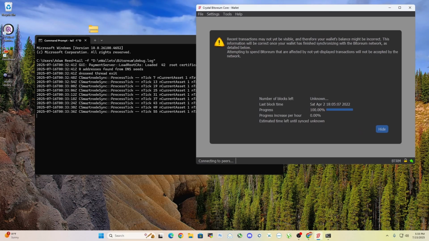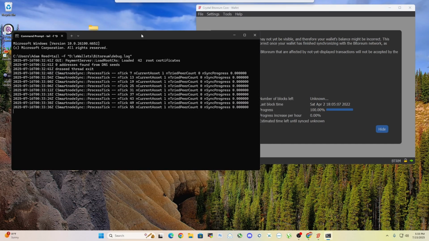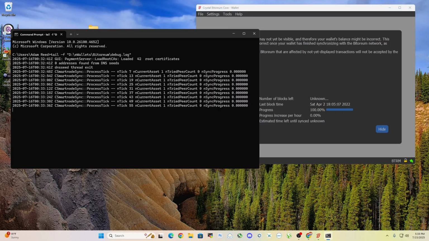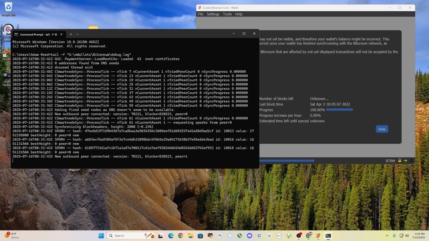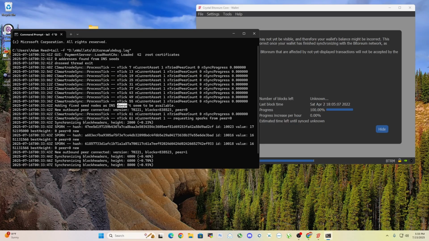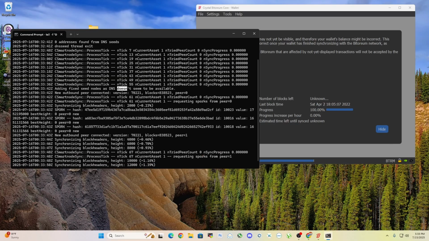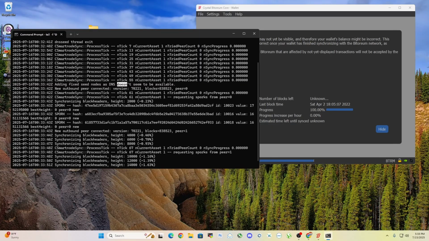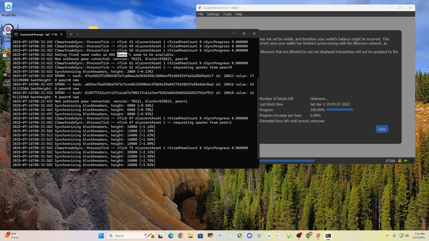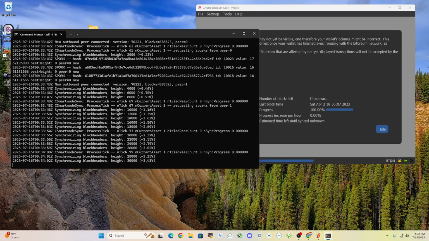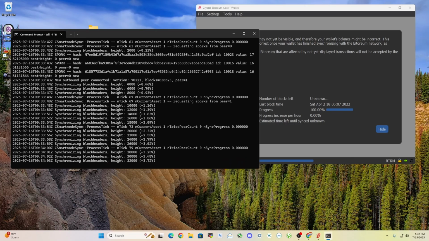And now we wait. What it's doing right now is trying to ping the DNS seeder, which doesn't exist. See, right there. And now it has said, okay, we can't automatically propagate, so now we're going to use the nodes located in the chain params that were encoded into this release. And as you see here, it is starting to download the headers, which is where we want to be.